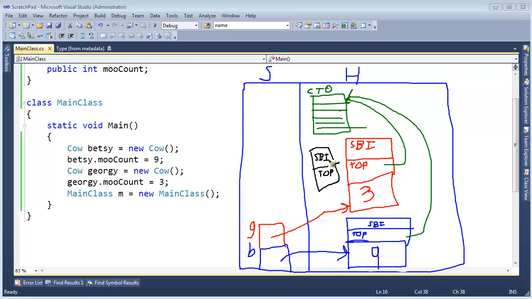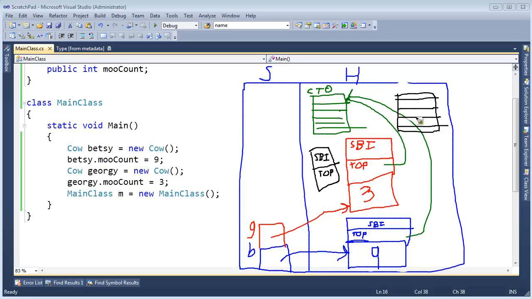And the type object pointer will be a different type, and it's an instance of the exact same type as the cow type object, so maybe I should draw them to be the same size. I'm just kind of running out of room here with my scribbles, but they have the exact same types. That's kind of interesting how that goes.